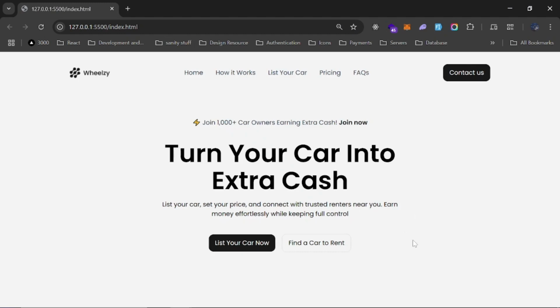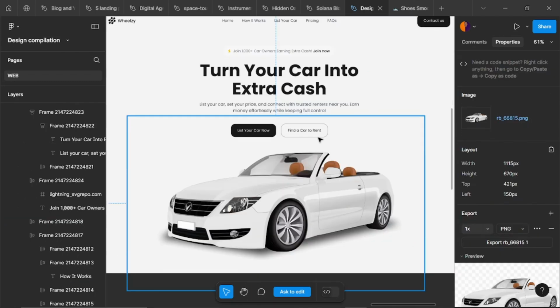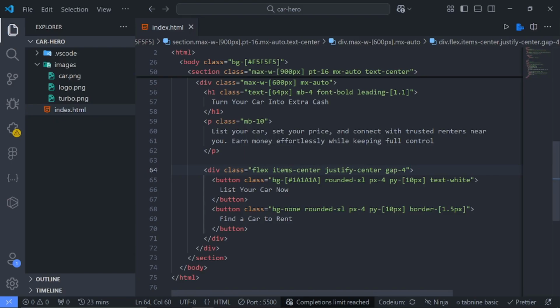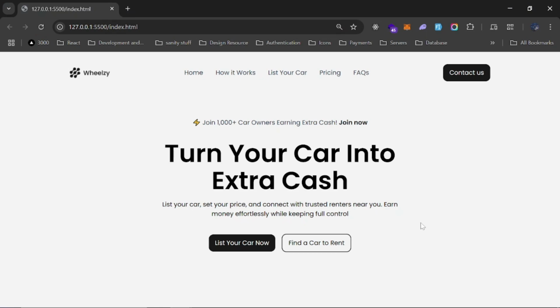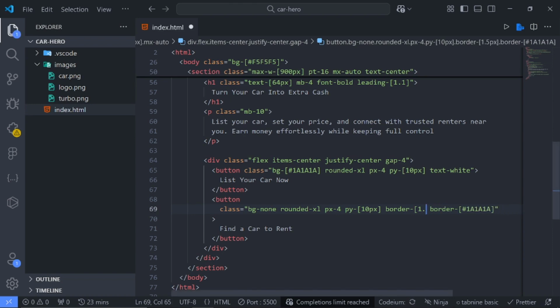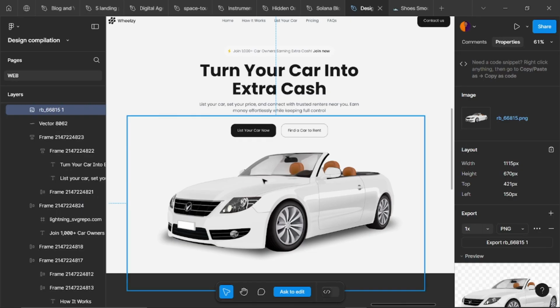All right, and for the border color, let's see what they used. I can't actually access it, but I'm guessing it's the black color, so let's just stick with the black. So I will say border, then we'll add this one right here. So let's see. Okay, then I guess we don't need this 1.5 again, so we'll just leave the default border width. Okay, yeah, not bad.